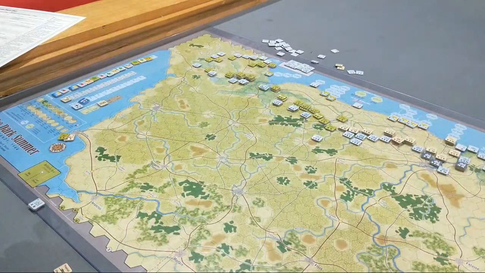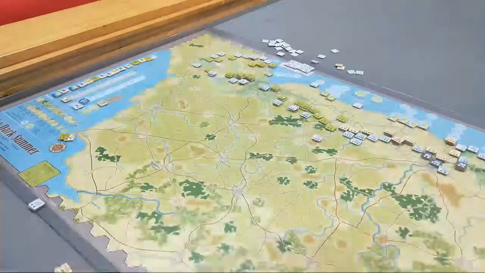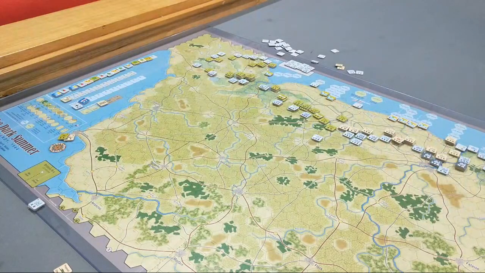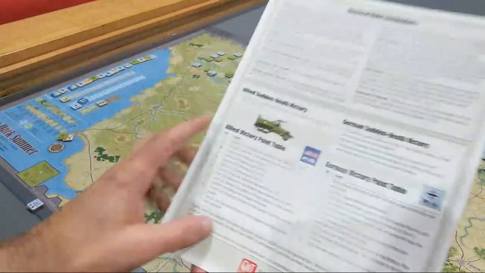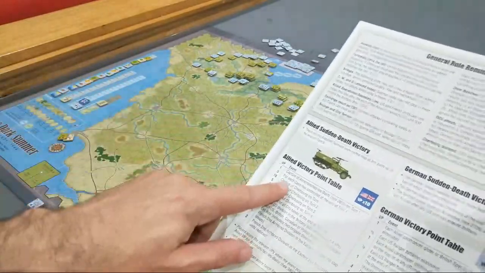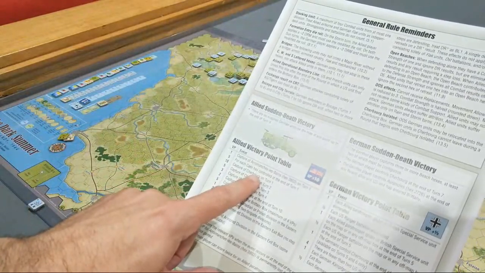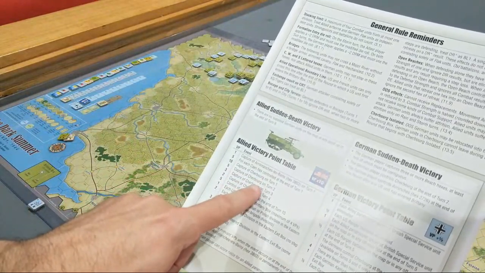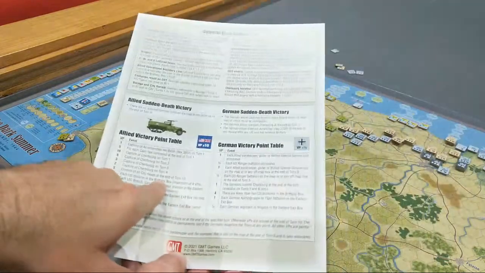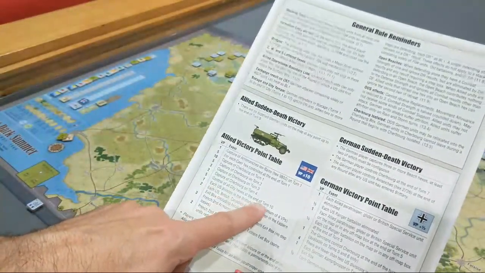Victory check phase. Any victory points gained this turn? Well, let's just remember what they all are and where they are. Here we go, allied victory. We captured Adamantius. I've counted that already. That's one victory point. Didn't capture Caen. I don't control any Caen hexes. Didn't capture Cherbourg.